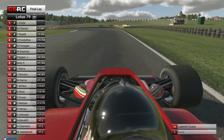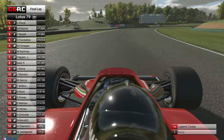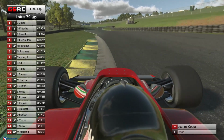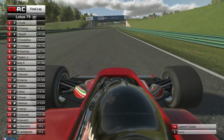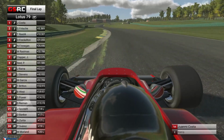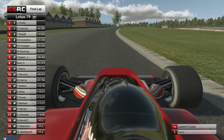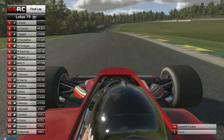He's already claimed his first ever championship in the Sunday Grand Prix Series. And from here, he is just ready to put the stomping on everybody. He's not letting up. I imagine by now he's probably been told that he had clinched it before coming into today. So this is him basically just showing everybody how it's done and continuing to see how high of a points tally he can rack up.